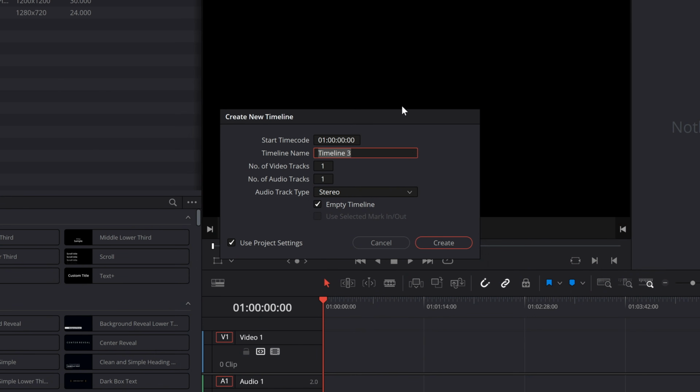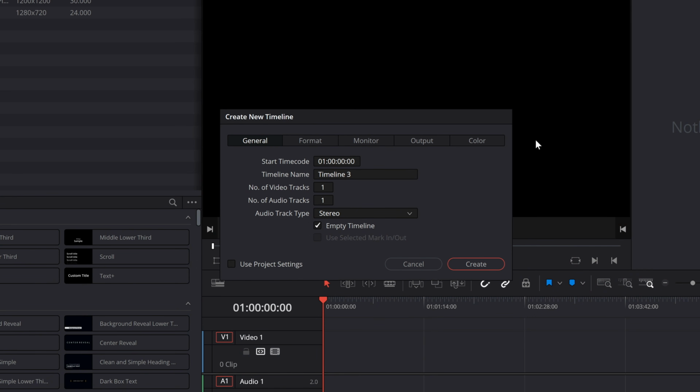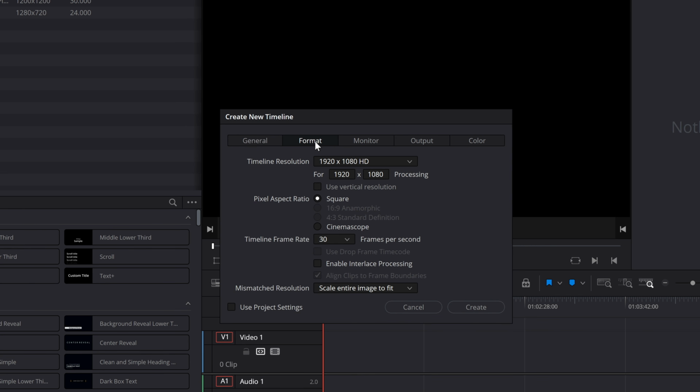Now, the eagle-eyed among you will have noticed that that tick box is available to you when you're creating a new timeline. So you don't need to create one and then go back and amend it every time. If you know you need a timeline with a different frame rate or resolution, you can just create a new one and untick the box. Got it? So that's the difference between the project settings and the timeline settings. They can be linked, but if you untick that box, you can unlink them and then deal with them independently.